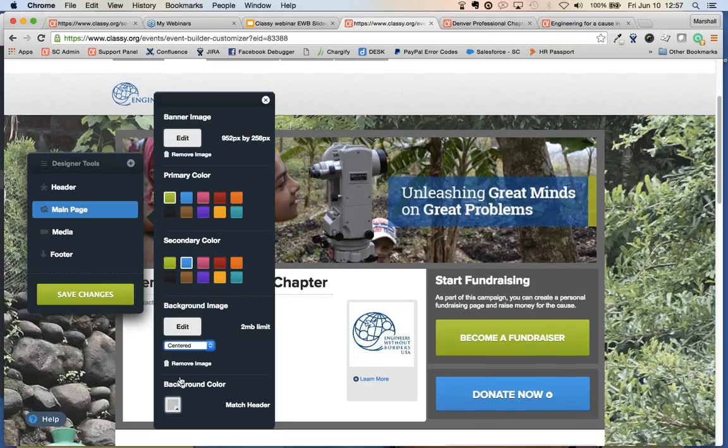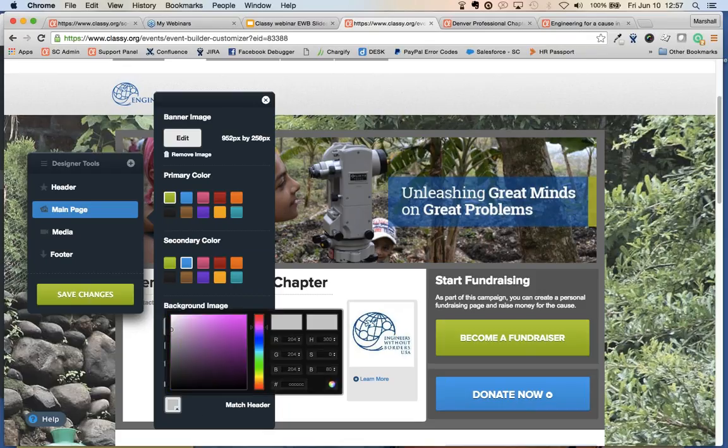Or if you just wanted to make the background a solid color instead of an image, you could remove that image altogether and then use the color picker tool here to drag to the desired shade of the palette, or use the hex code or color code field here to get a perfect match with a specific color you might have had in mind.